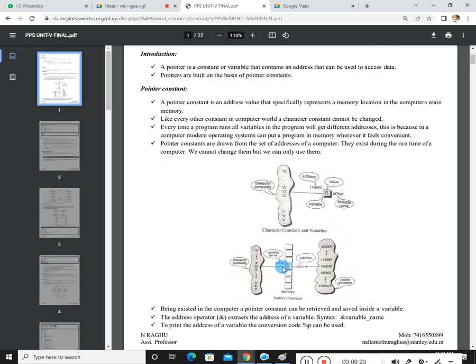Next, character constants and variables. If you talk about this, character constant backslash n, variable name a char, and this is located at location 145600, and these are all the remaining pointer constants.